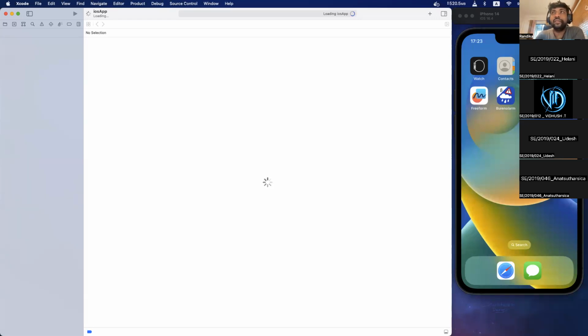So I think last time we showed what things it supports and what it does not. So we need to make sure the libraries that we are using are supported.